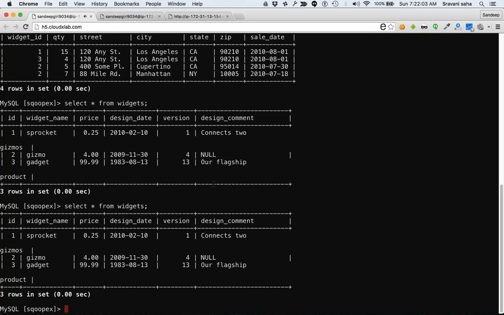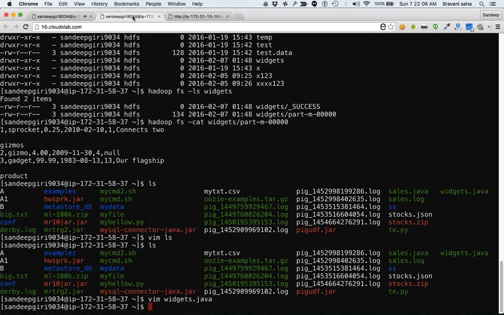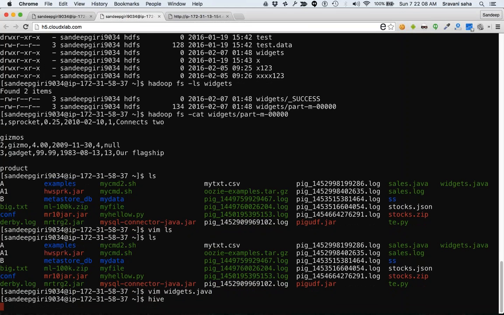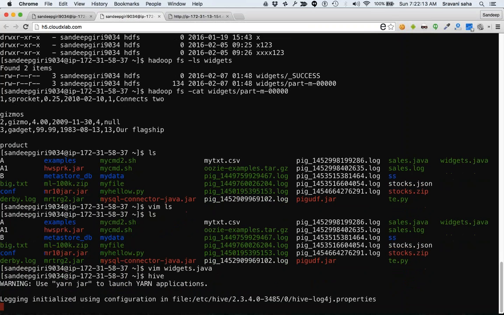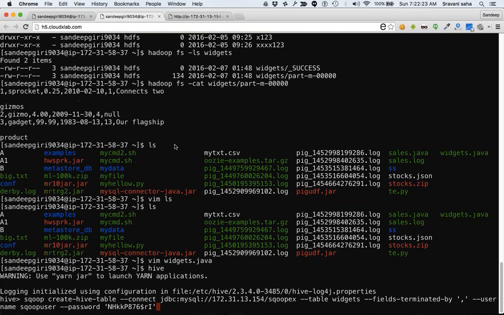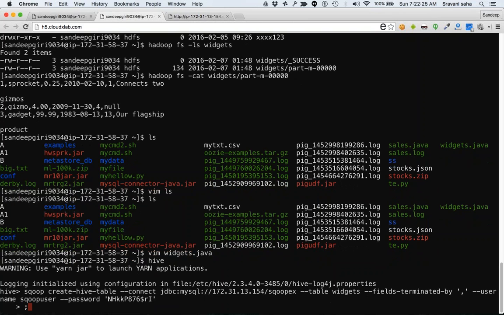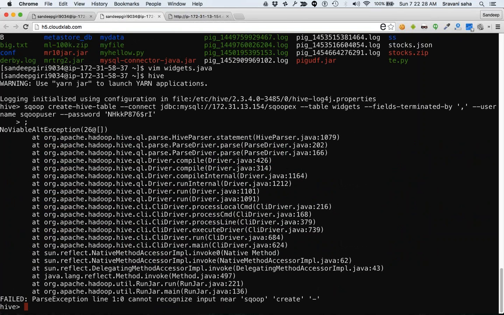It will take a long time. Oh, it worked. So it says no viable alt exception. What does it mean? It says it cannot recognize scoop.